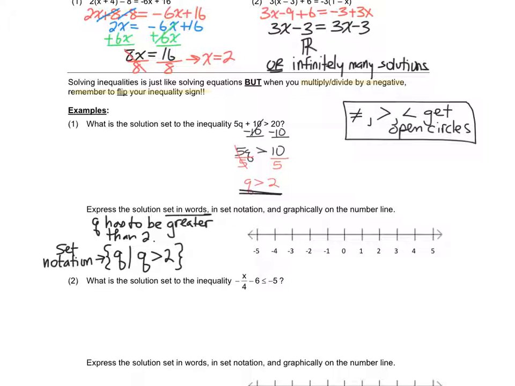We plot an open circle at that location. Our benchmark again is 2, so plot an open circle at 2. We're going to shade the number line in the direction of the inequality. This requires your variable to be on the left-hand side when you solve your inequality. We never want it to be like 2 less than q. We want to manipulate it so that the variable is on the left-hand side, and I'll show you what that looks like in a little bit. So I'm shading to the right of the open circle.